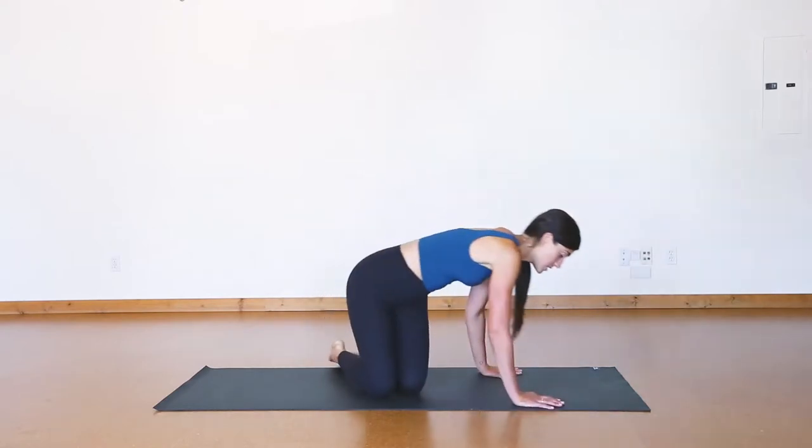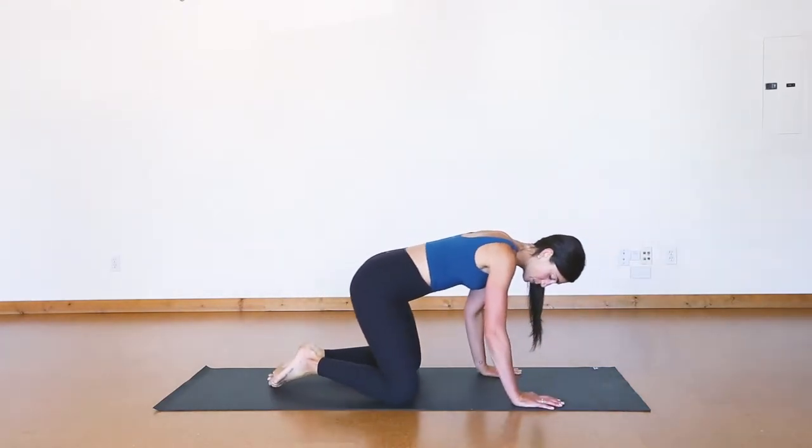Stretching is kind of the thing that everyone pushes to the side, but it's super important. So this video is great if you want to do it at home anytime. Make sure you carve out the space and throw it in whenever you can throughout your week as much as you like. We're gonna start off our practice in wide knees child's pose.